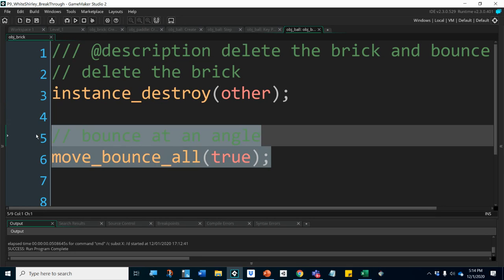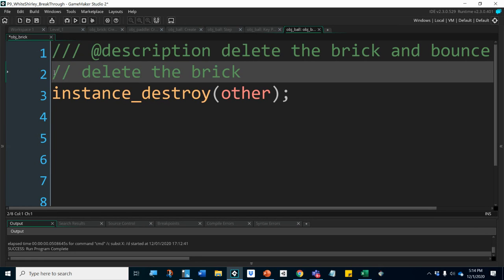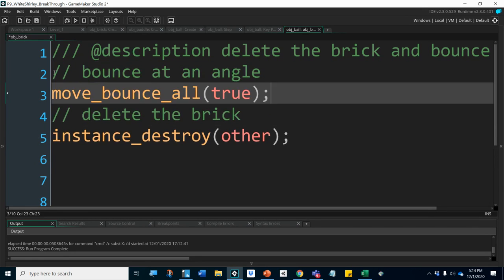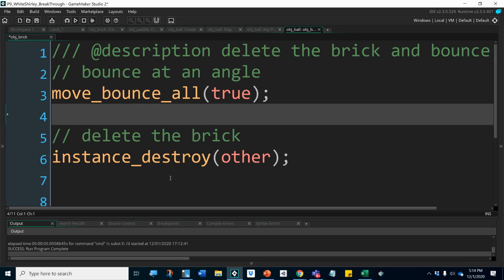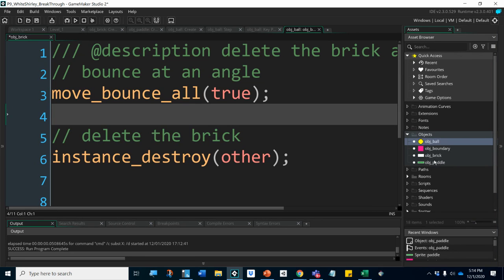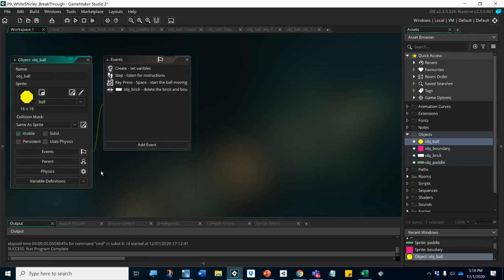Whereas if we bounce first, and then we delete the brick that we hit, we will only delete the one brick. So make sure that you bounce first and then you destroy what you bounced off of, not the other way around. Okay, so the next thing we're going to talk about is bouncing off of our paddle.